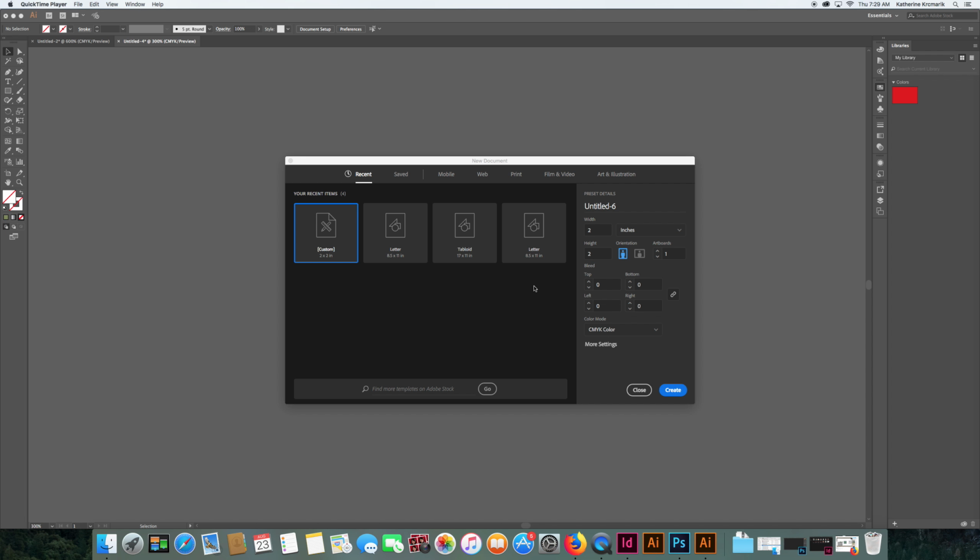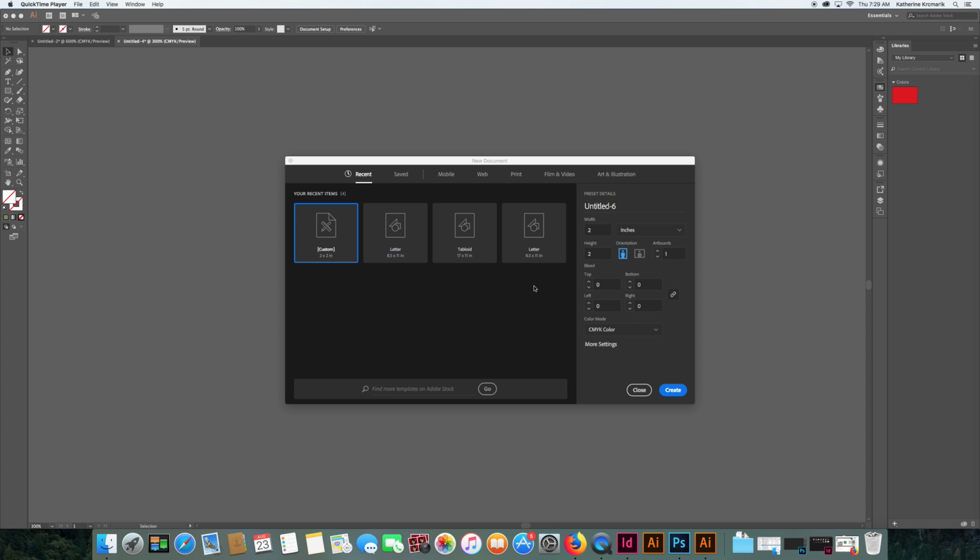Go ahead and make a repeating pattern today. It'll actually be a seamless repeating pattern, meaning that it matches exactly on both sides and the top and bottom, because you don't want a noticeable distinction between your swatches when creating a pattern. You want it to be seamless over a large area.